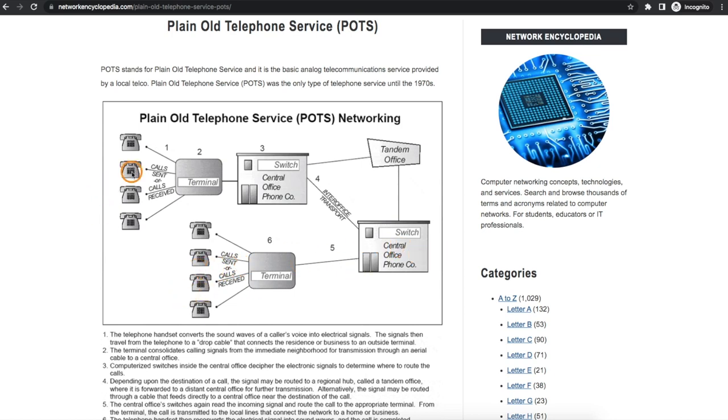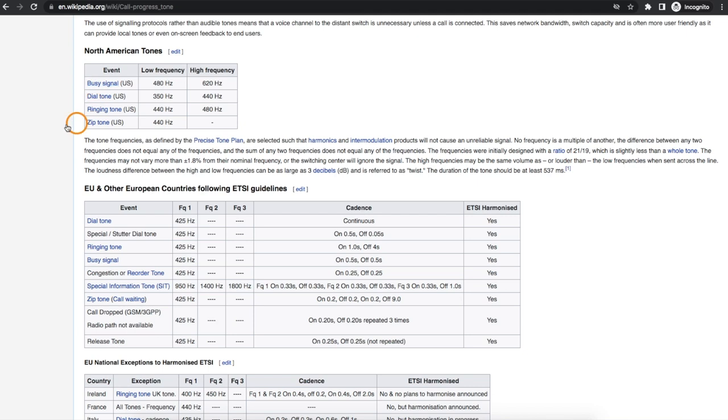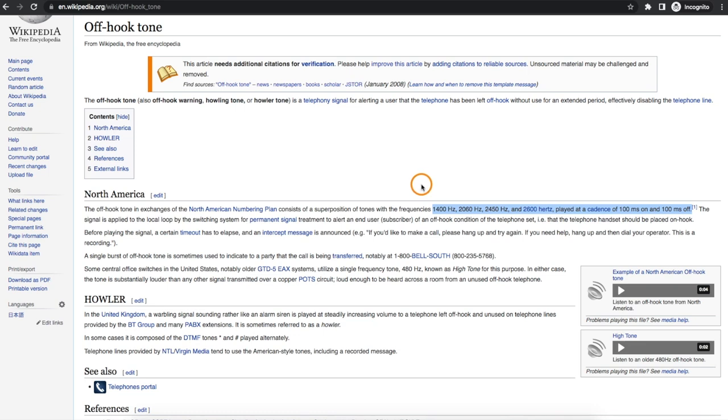So along the way, trying to make a call, you'll hear the call progress tones in the receiver, which tell you what's going on as you're trying to make a call. To make most of these sounds, we need to combine two different frequencies, and I'll do that with Mozzi playing two sine waves. But one of the call progress sounds involves four different audio frequencies being played together. If you leave the phone off of the hook too long, it'll start doing this really irritating sound to alert you, and you can hang up the phone.